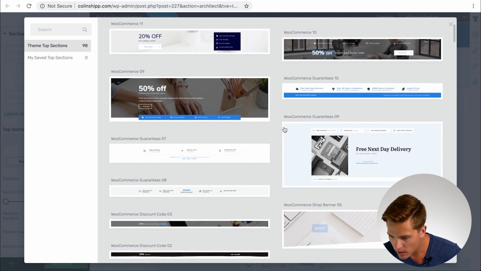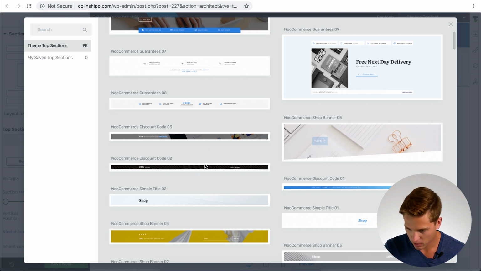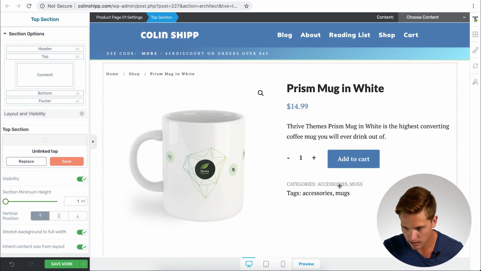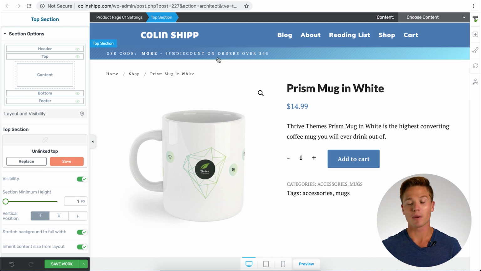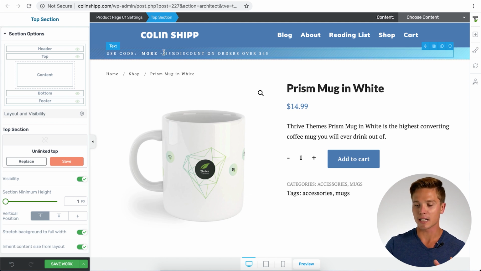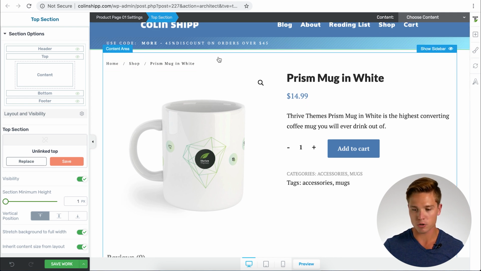So let's keep it really minimal, and I wanna have ones that back it up. So let's go with, let's see. Let's go with the discount code one. Let's make it really basic. Let's go with that. Perfect. So we have a discount code here. It's already using a gradient. As you can see, we have smart colors enabled, and this here is already using the blue, a blue gradient fade to a lighter blue here. So that covers that.